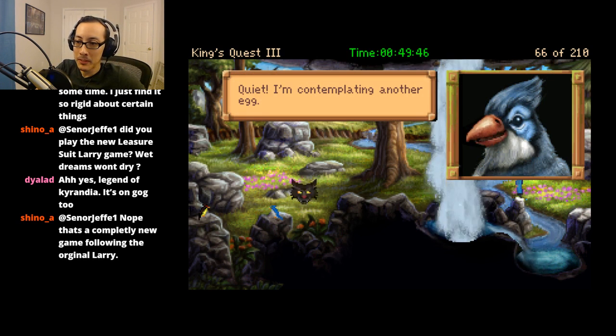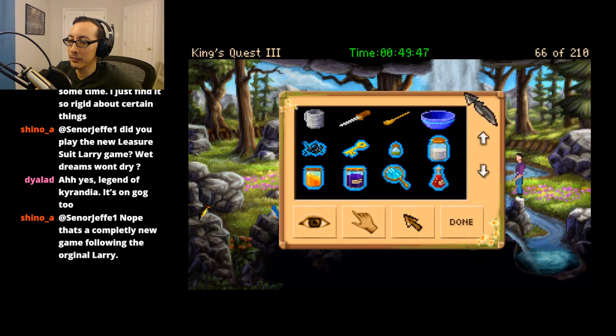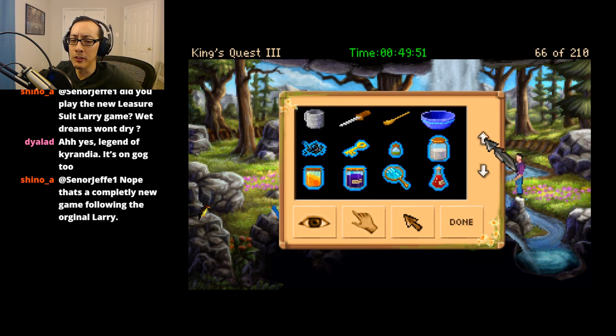I'm contemplating another egg. Oh, it's a completely new game. Okay. Does it have the original designer? Is it, what's his name? Is it Al Lowe? I believe. Wet Dreams, huh? How are the reviews for the game?